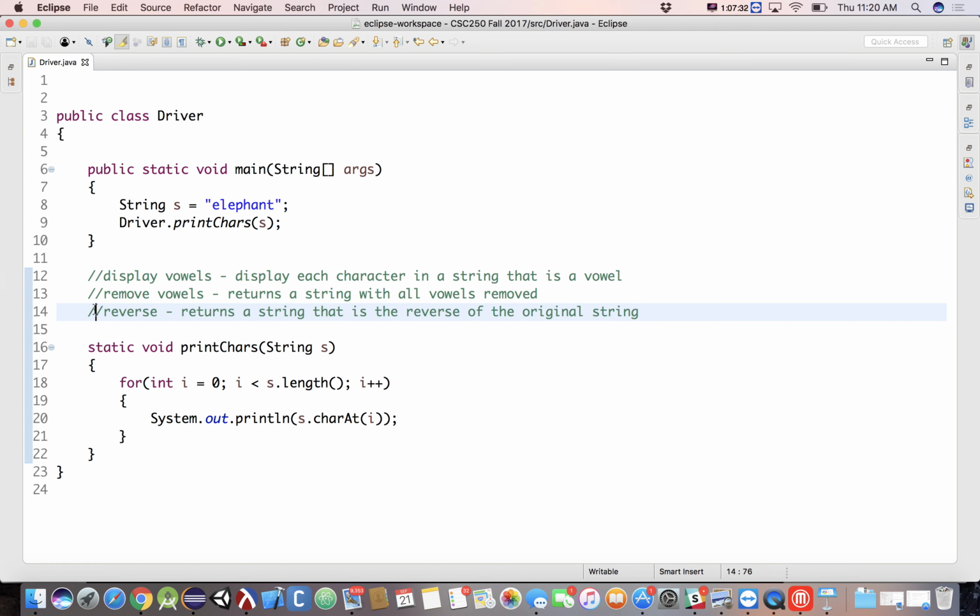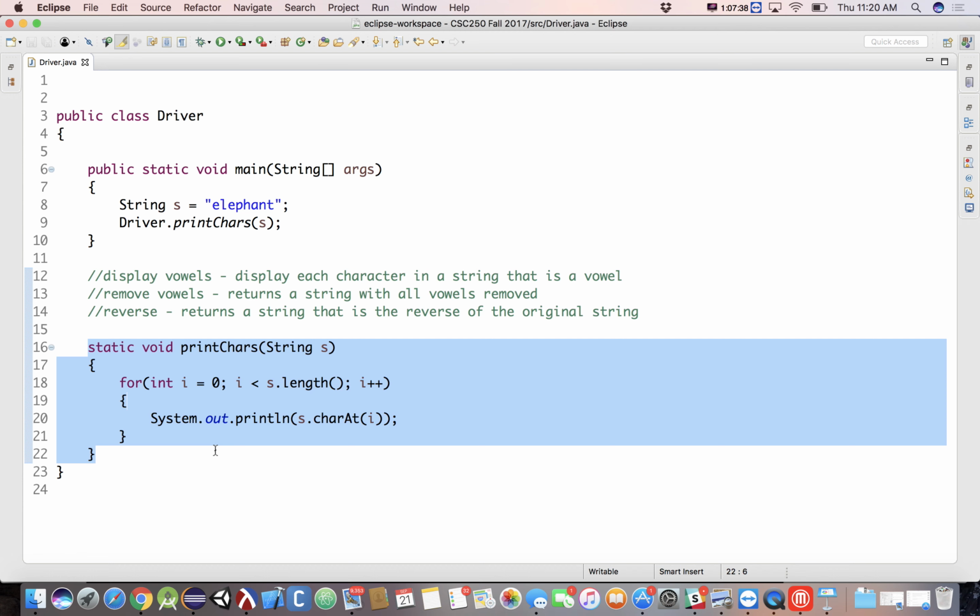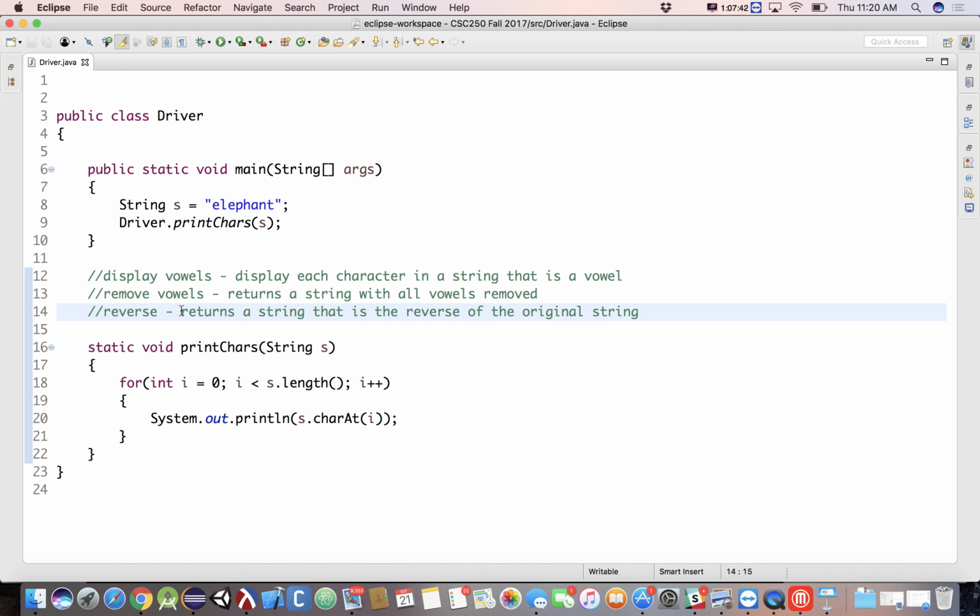I would recommend you do reverse first as a warm-up. Reverse is going to be pretty similar to what we did here, with a little modification, except the difference is that my version of reverse, I'm asking you to return a new string, not just print the string backwards. Yeah, String is a valid return type in Java. Absolutely. So for reverse, you're going to want to have that. Okay. Make sense?